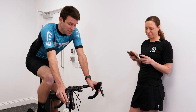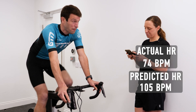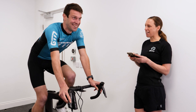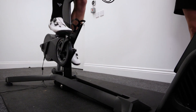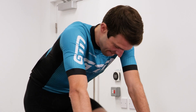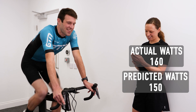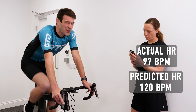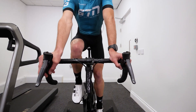Mark starts the bike test at 100 watts, rating his effort 2 or 3 out of 10, and guesses his heart rate at 105. He notes it feels like a test and acknowledges the pressure could affect his heart rate. At the next stage he barely notices the increase, thinks he's up to about 150 watts, rates himself 3 or 4 out of 10, and guesses his heart rate at around 120.